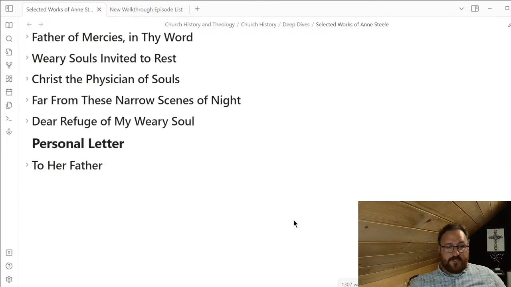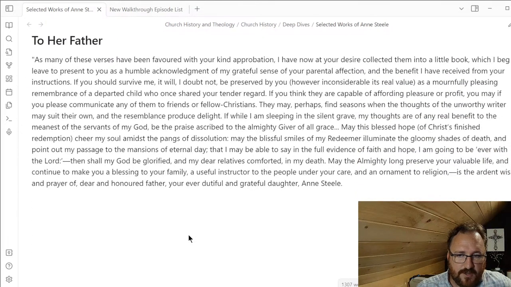I did want to get into one of her personal letters. There's several letters that have come down to us that she wrote to her sister and to her father and to her aunt and to her niece and several others. But I wanted to include this one because it's very personal, and it is one of those ones where a daughter writes to her father as he's well advanced in years, and she's quite sickly, and she doesn't know if she's going to be able to survive long enough to not die before him. And this letter reflects that. And I wanted to read some excerpts from it because it really shows her heart. It shows her respect for her dad. And it's a part of primary source history that helps us understand our sister and how she thinks. And I find it just, in some ways, heart-wrenching.